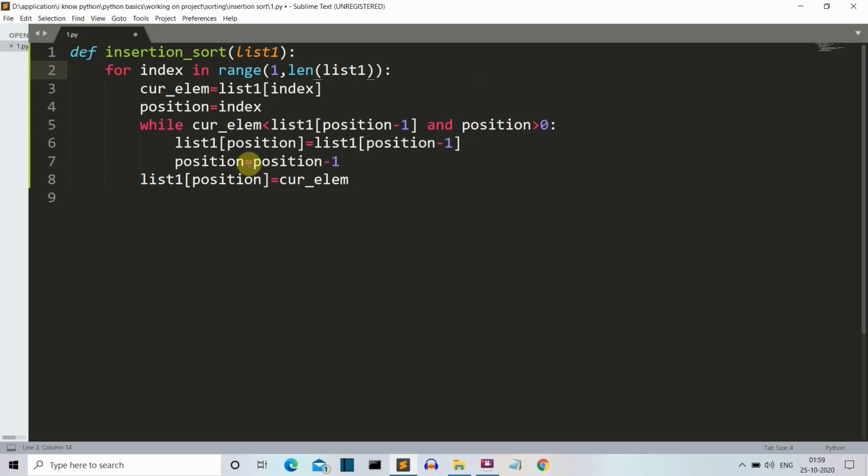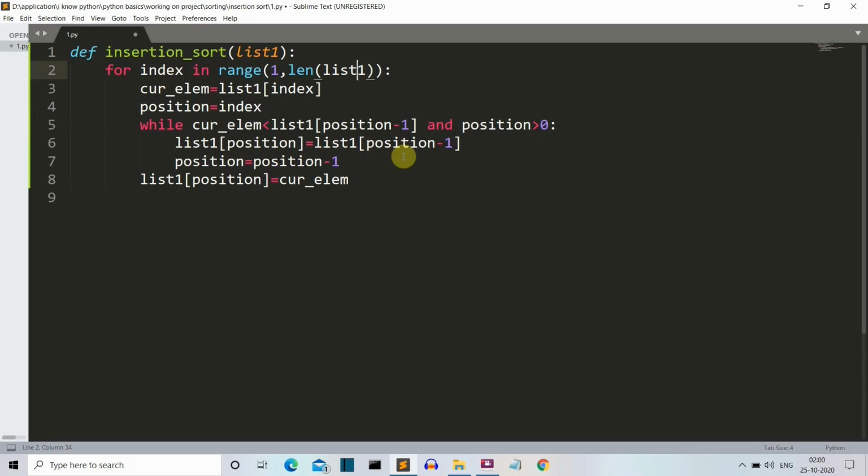Okay, so yeah. Then, if this condition is correct, we'll replace the character. We'll do list 1 of position. So whatever the element is at the certain position will move to position minus 1, or the previous position, as it is smaller than that.